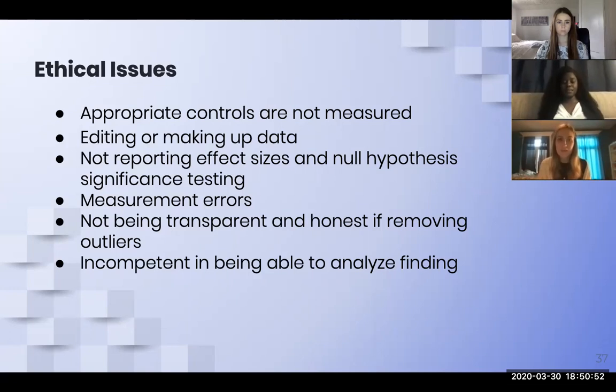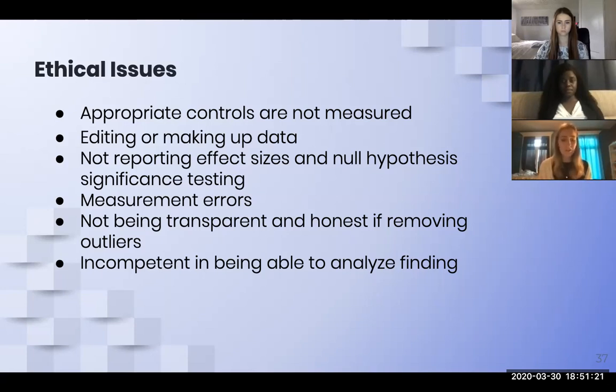And within the research program, of course, what I'm going to talk about is more in relation to correlational design, but I'm sure a lot of it will apply to other areas of research as well. Ethical issues can definitely arise in correlational data analysis, especially when appropriate controls are not measured. The controls that I'm talking about are things like age, race, and gender, especially when these controls are pointed out as having been omitted from the analysis.